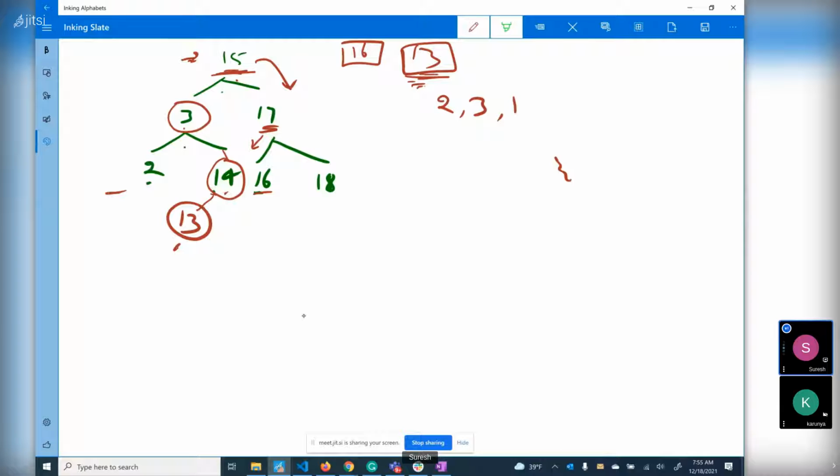So 2, 3, 13, 14, 15, and so on. So we are in good shape. After inserting, we need to make sure it follows the same pattern. When you do the in order, we always get the sorted elements, in increasing order. So that is the insertion.